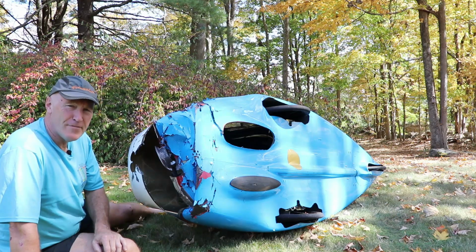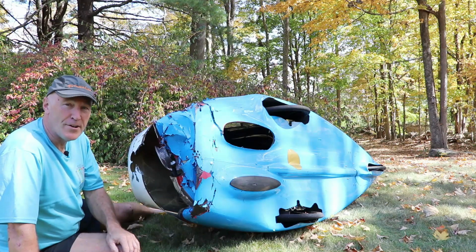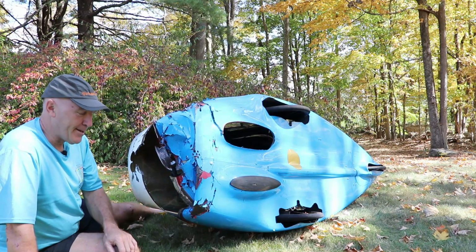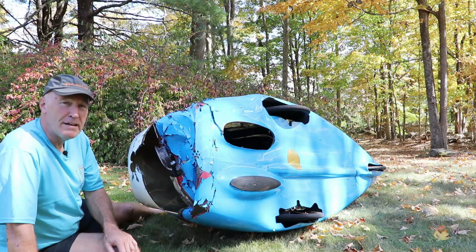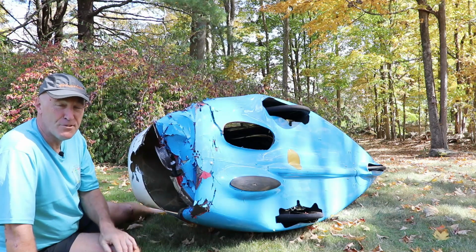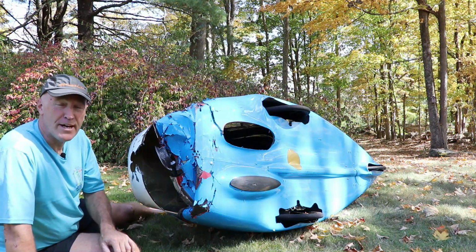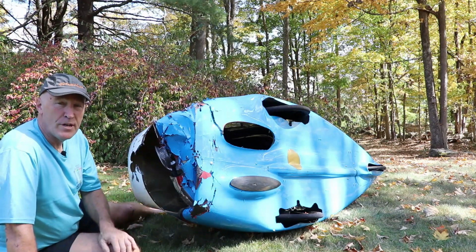So I think a lot of people were assuming that I would just fix this. My initial thought was no, I don't know how to do these types of repairs, but I think I can figure this all out. So I will be doing some repairs to it, but I will be working on the Zephyr first to complete that. This one's going to need quite a bit of time. Obviously, you'd have to sand off the gel coat, prep this to eventually paint it, and do all the repairs in the meantime. Plus, it needs a boom.